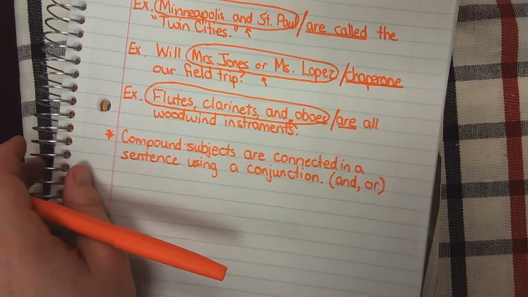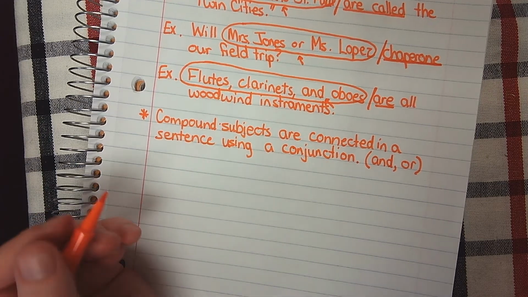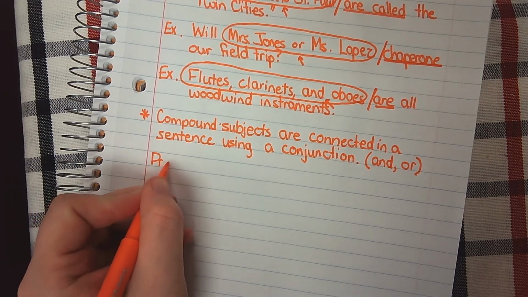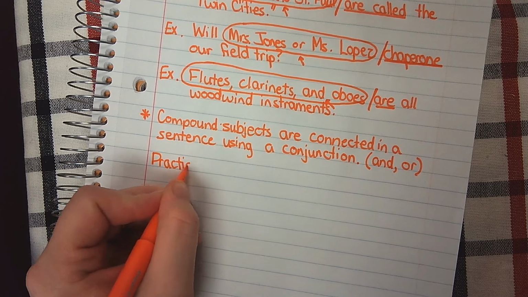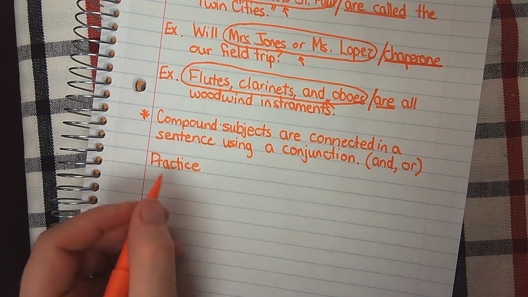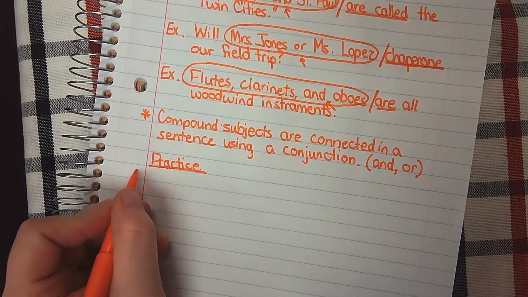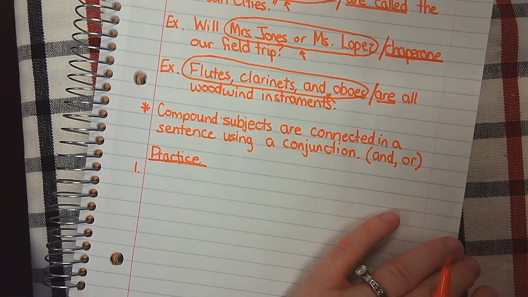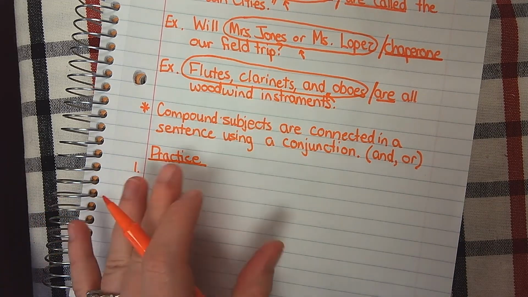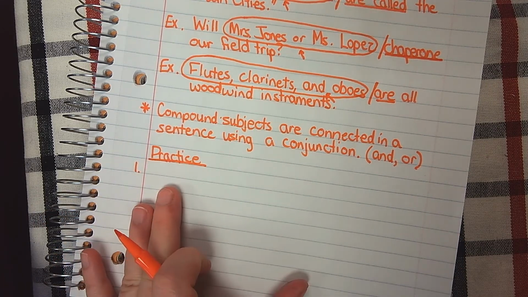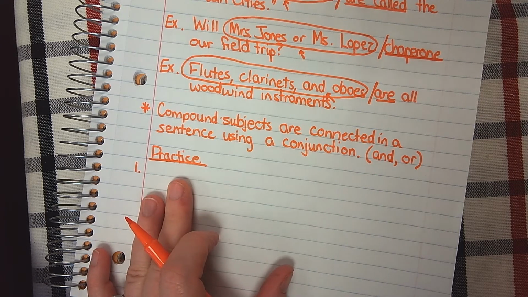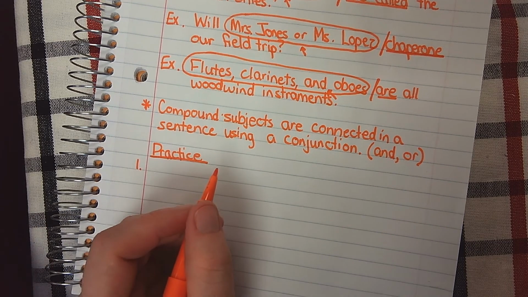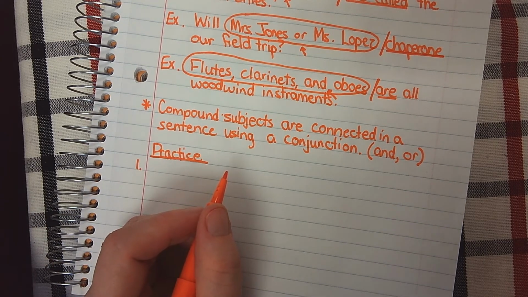All right, I'd like you to practice a couple this time. We haven't done this yet, but I'm trying to see if I can make your lessons a little bit shorter and still include a little bit of practice. So I want you to have these answered for tomorrow. I'm going to write a sentence, and I want you to circle the compound subjects of the following 3 sentences. The first one is: Wild ducks and geese migrate south each year.